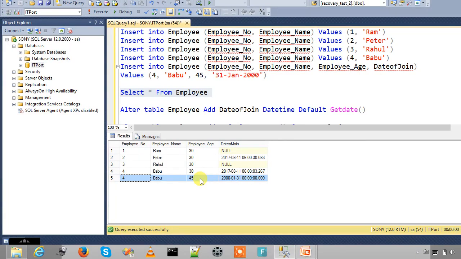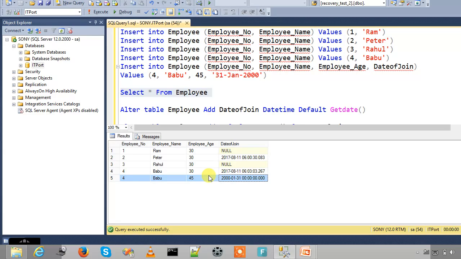So it accepts the default values only when the insert statement does not provide a value for the column. If we give the values in the insert statement, it accepts the given input values. So this is the main thing about default constraints.